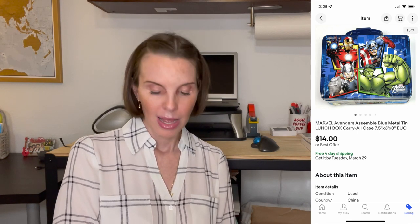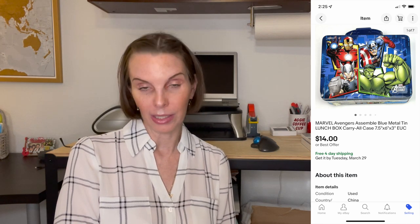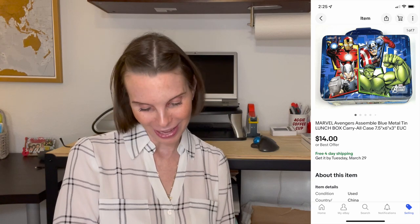Last was a metal lunchbox — not a vintage one, a modern metal lunchbox that was actually a bit smaller than a traditional lunchbox. We listed it as a lunchbox, tote, or carry-all. It was Marvel Avengers themed. We got it at a thrift store for $1.29 and it sold for $14. The buyer was so happy — we got the nicest feedback from them. And as always I go over the collectible cards from my husband's personal collection that sold — we sold 16 cards for a total of $47.83.